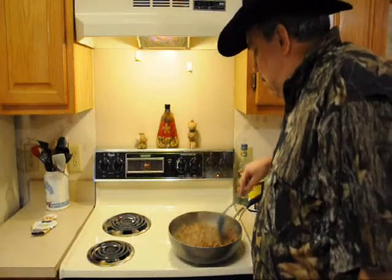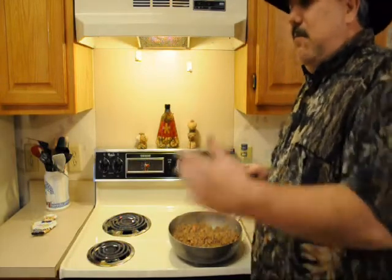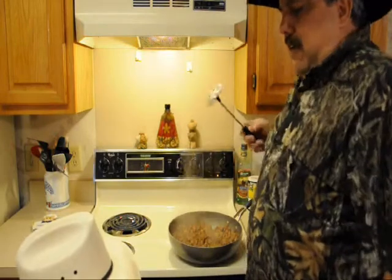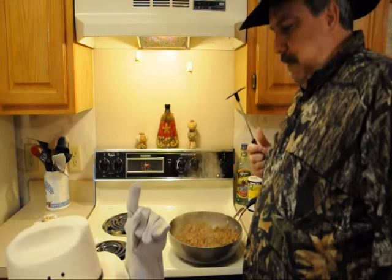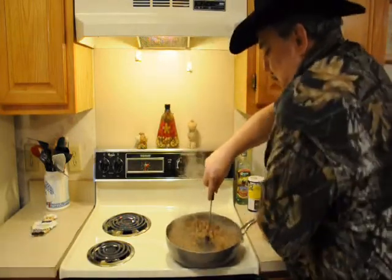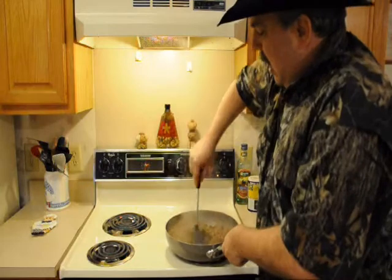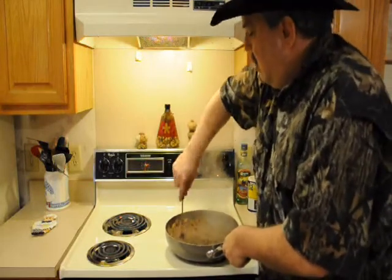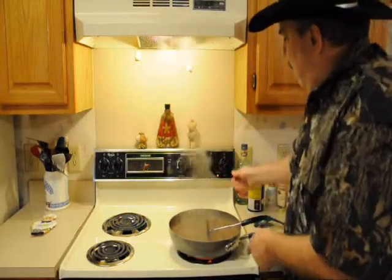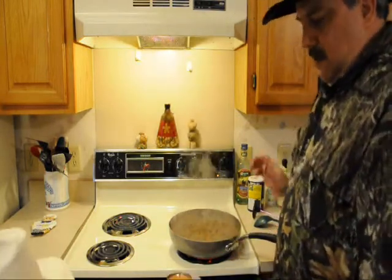I've got this meat browned up pretty good. Now I need to take my broken plunger and smash it up. Pee-wee, bring me that broken plunger — I know you got it. He's kind of fond of it. Thank you, Pee-wee. How many donkey races have you won this year anyway? One? Well, that's pretty good considering it's December. We're going to use this broken plunger and get this stuff all smashed up in a nice smooth texture. Now I need to put some refried beans in there. Hey Pee-wee, want you to bring me some of those refried beans? Thank you, Pee-wee.